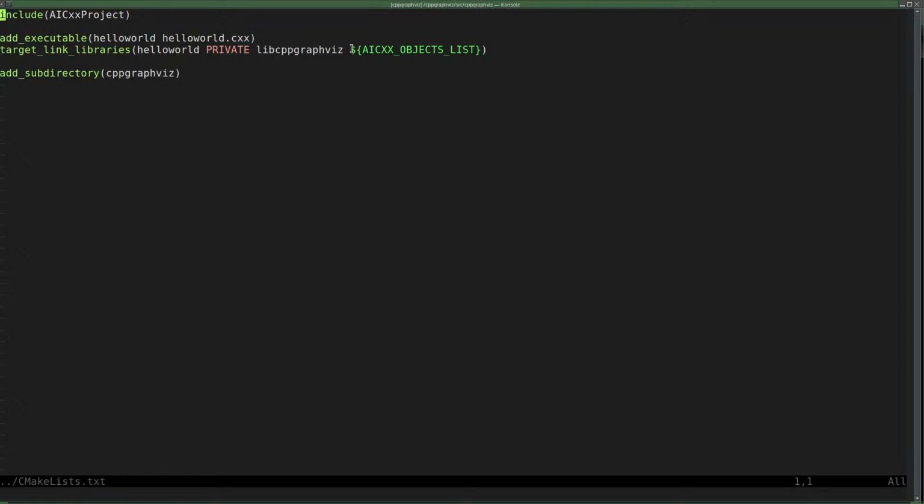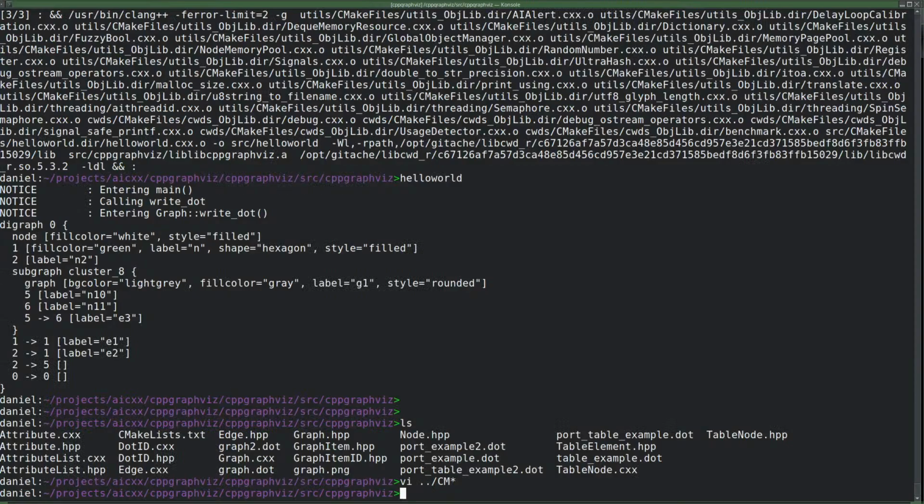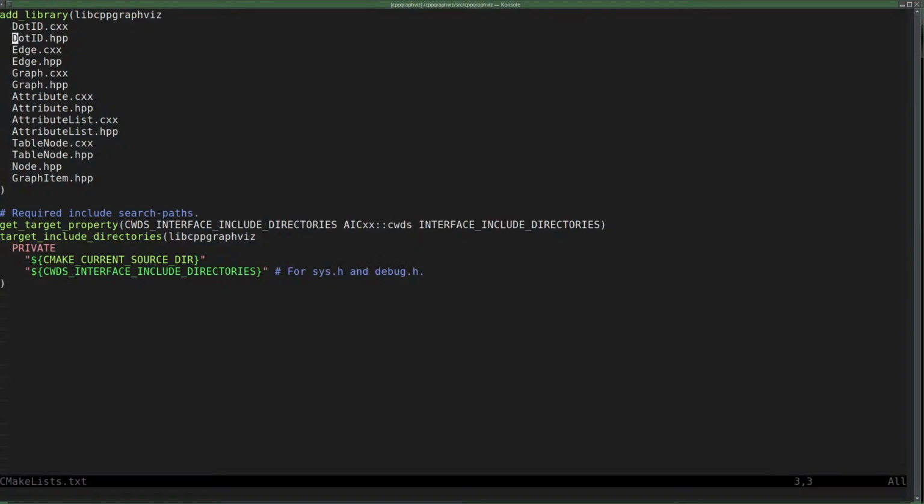Object list must be used also for libraries if you want to. I'm just literally not compiling debugging into this library here. Target link libraries. Private, I think, is good enough here. Need to add a target.